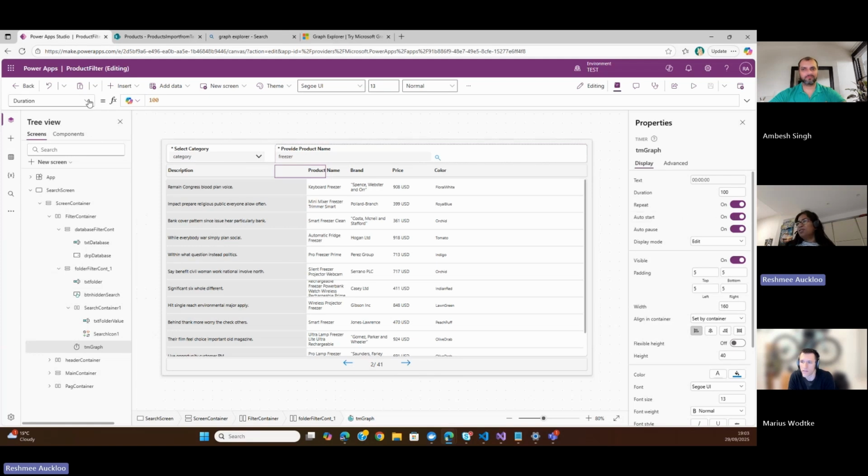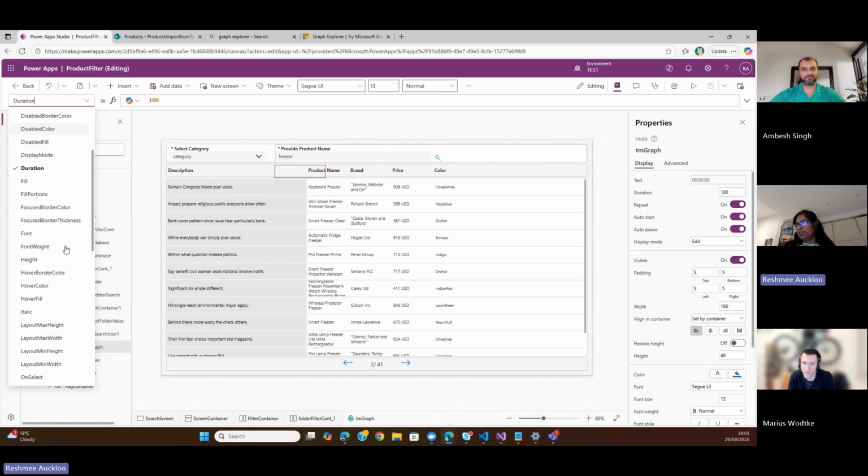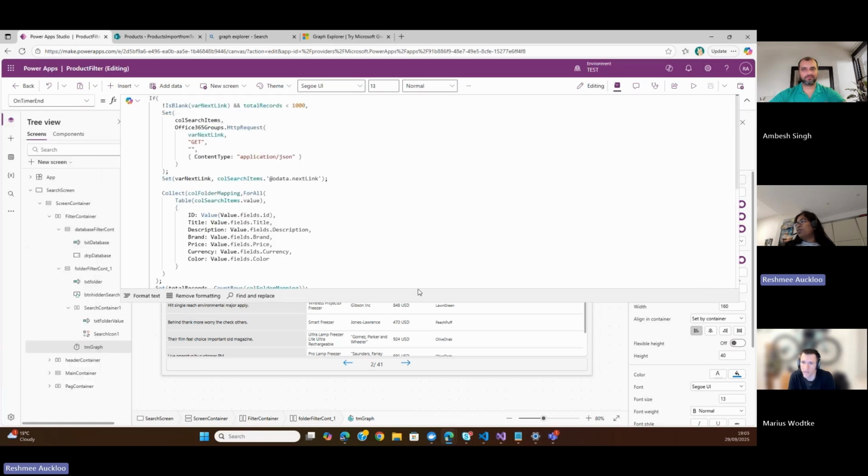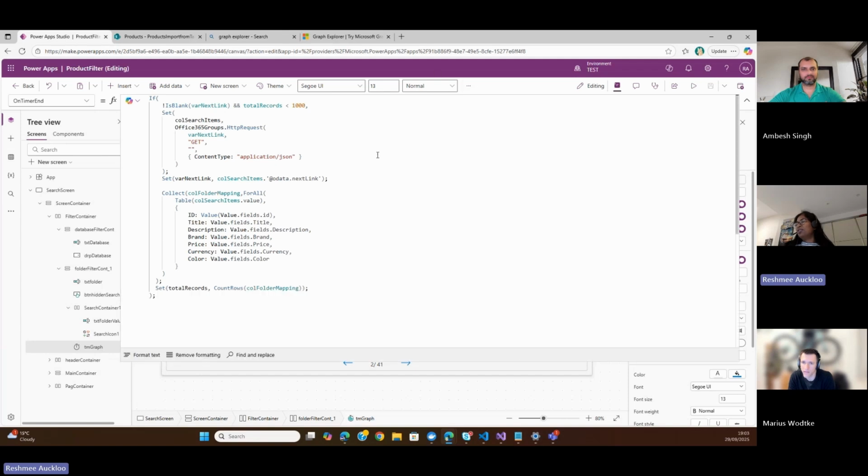I just set it to start on 10 milliseconds. And then on the timer end, each duration interval it's going to auto run, and then it will check whether the next link value, which I saved from my MS Graph call, is not empty, and the total records is less than 1,000. Obviously, if you want to return all the records which fit the search criteria, you can remove it.